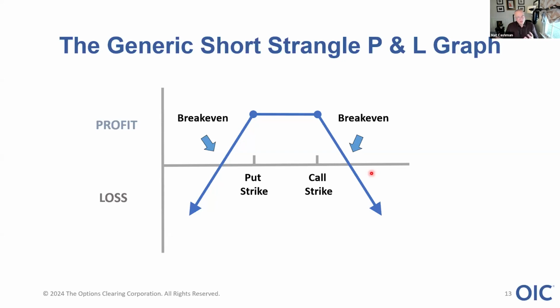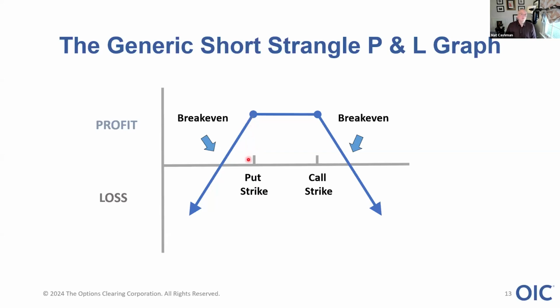This is basically how short strangles look, and the other is how long strangles look. There are always going to be some variant of this, with the largest differences being the strikes and how much space is in between them, how much distance there is between the strikes. That's what's going to give you the actual plateau or the bottom version of the strangle on the long side.